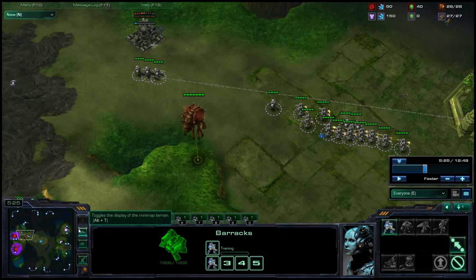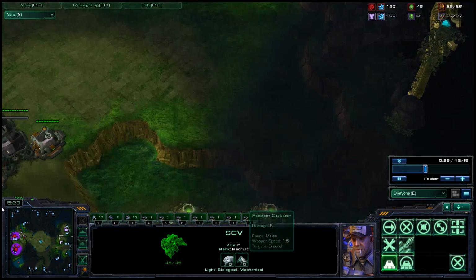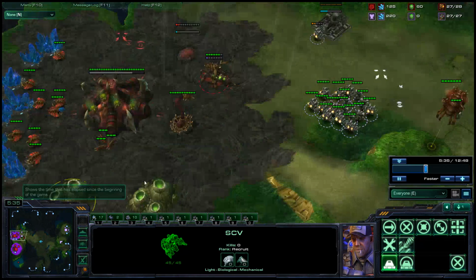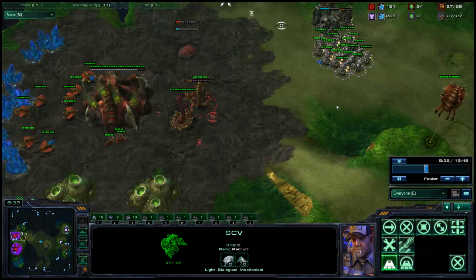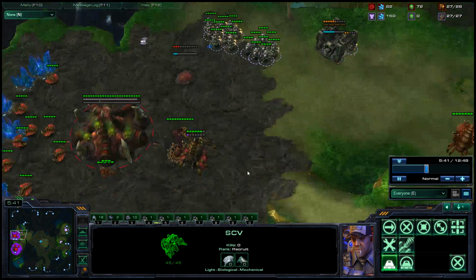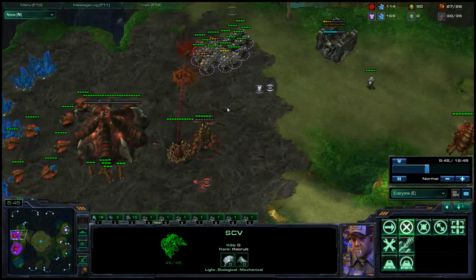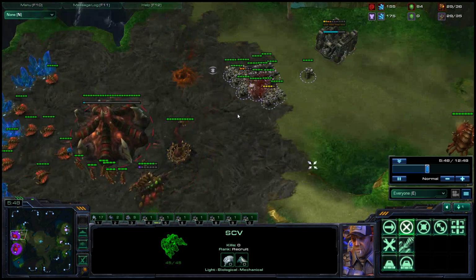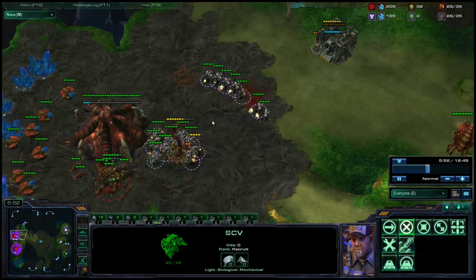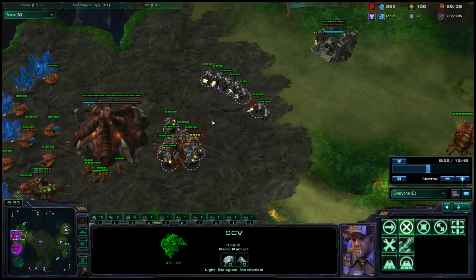So here we go. He's going to just do a 2 racks with pulling all but 6, 7 SCVs. He supply blocks himself when doing it. His money's building up a little bit. And the strength of this is that SCVs obviously can auto-repair themselves, so any damage that you take to SCVs that don't die is like damage that wasn't really done. Marines are very high DPS and, well, they're not very low health, but they're pretty low health. So SCVs tanking for Marines can be quite good.